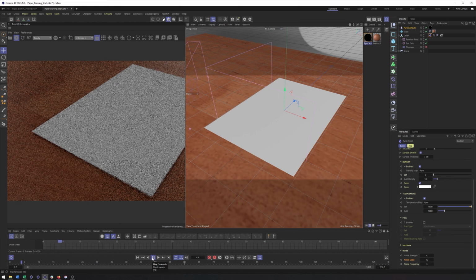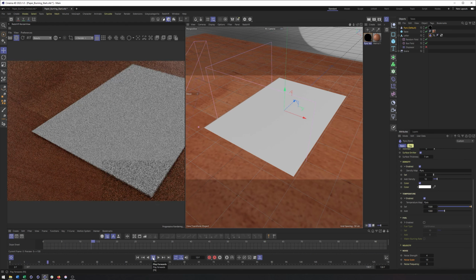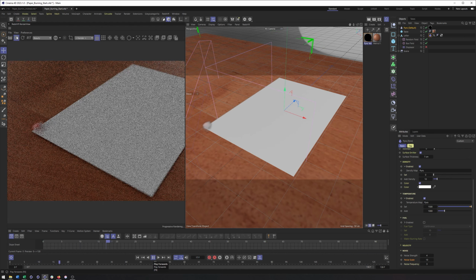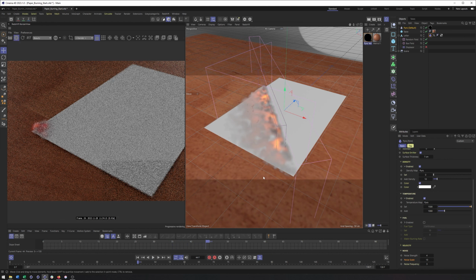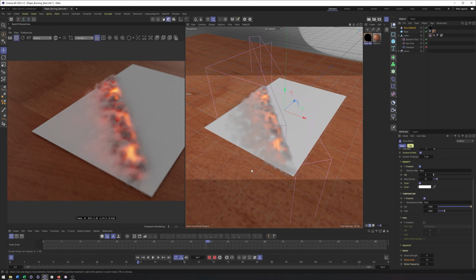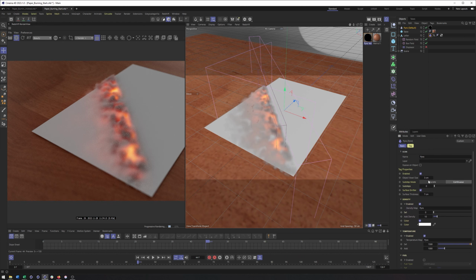All right, this may work more on the smoke than the fire, but even that wouldn't be the end of the world here. All right, so that seems to be working a bit. I could keep playing with that, but honestly, I think I am relatively happy with that. Okay, and what I would probably do is experiment with taking the voxel size down a little bit more, closer to 1 voxel size if I could, before caching and doing my final rendering. But let's say we are happy with this.